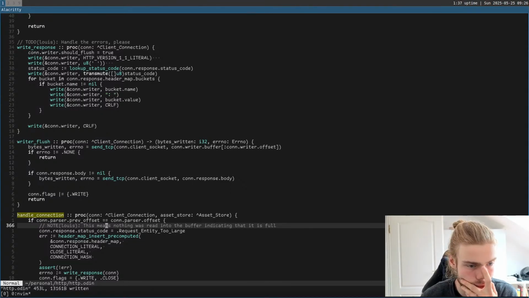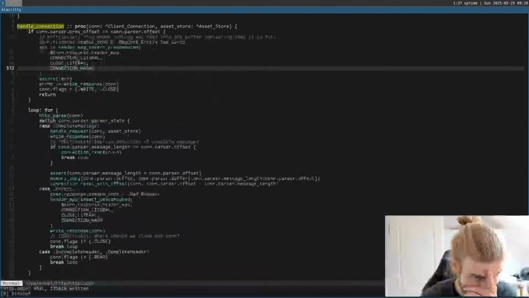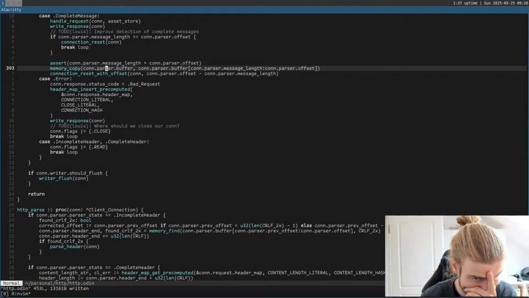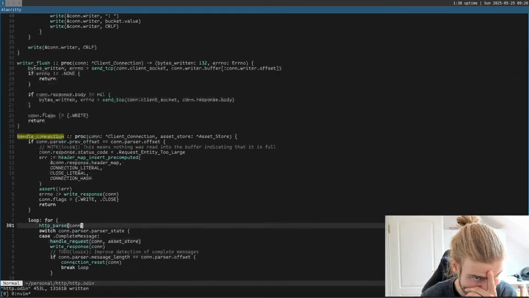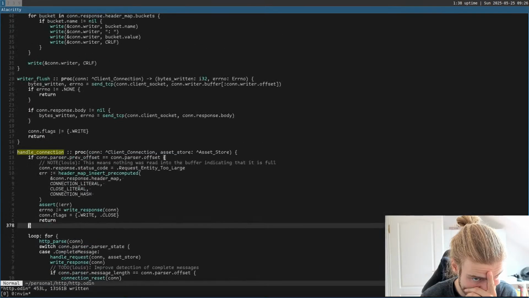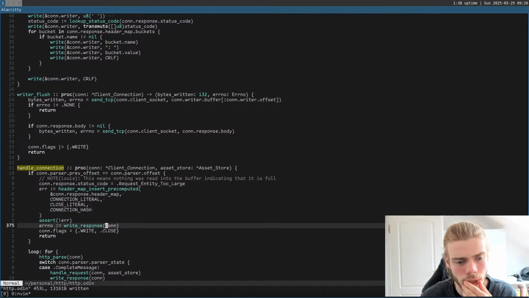So this sets should flush and con.flags write. Do we even need write?